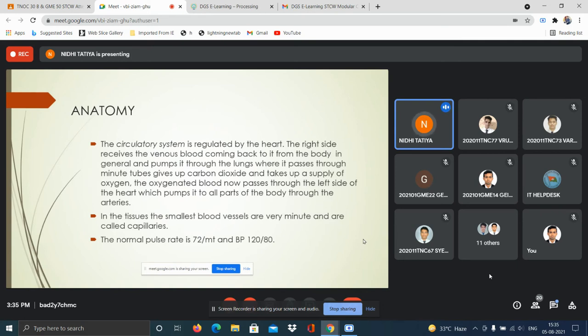Now, it is time for this blood to reach the heart again. And how will it do that? The channel is called the pulmonary vein. Now blood reaches the left atrium. It is ready to be distributed to the entire body for circulation. So from the left atrium, it will go to the left ventricle via the bicuspid, or the other name is the mitral valve. I am expecting you to have a question from one of these valves, so I am emphasizing them.